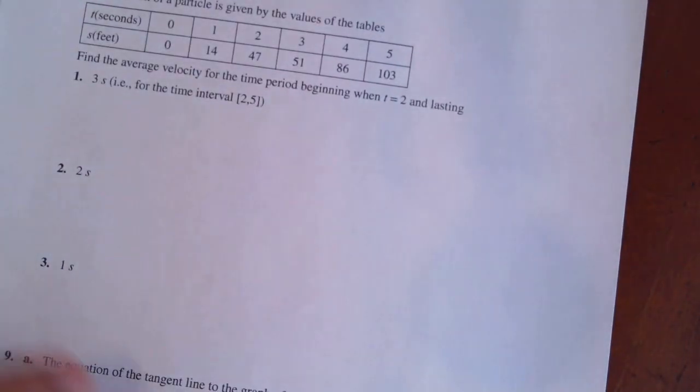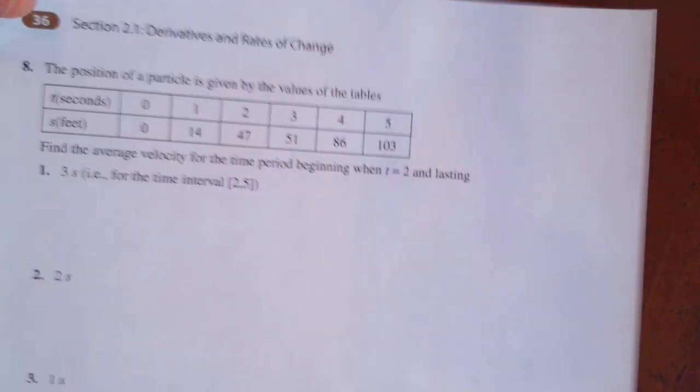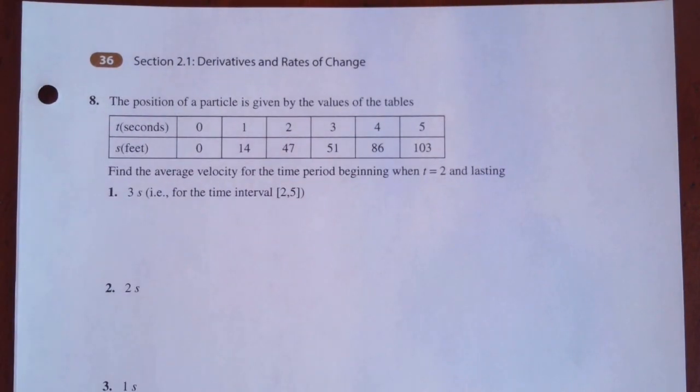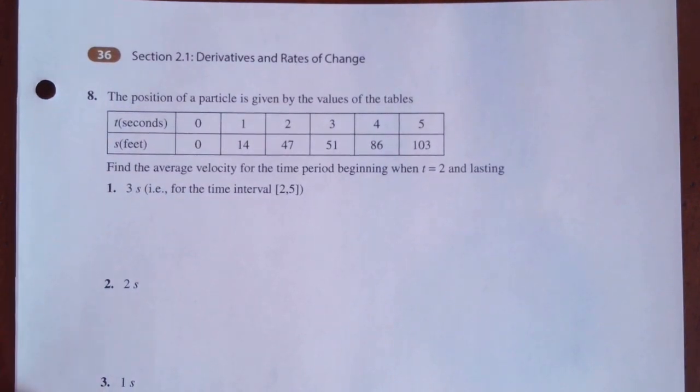This problem, I believe, is part of WebWorks, but also probably should have been before we just did these derivatives, because now we're going back to average velocity. So if you look at the average velocity, we have to have 2 points, right? So that kind of makes this what we did at the very beginning of the section.